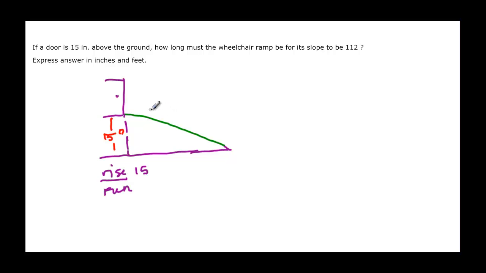Well I know that this ramp is going to be 1/12, but I don't know what my run is. In fact, let's give that a different number. I don't know what the run is. So let's put in what we know then. M is equal to rise, which I know is fifteen, over the run, but I don't know what that is. And it is also equal to 1/12. So this is really the equation that I'm working with.